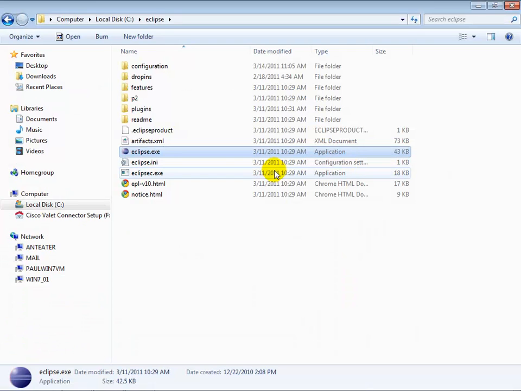In my case, on Windows, I placed it in my C drive's root folder in a subfolder called Eclipse, and you see all the files of the IDE here. And for the Windows operating system, you can see the Eclipse executable. For other operating systems, it won't be an exe file, but you'll see this same icon, which represents the executable, and you'll simply double-click that icon to launch the IDE.